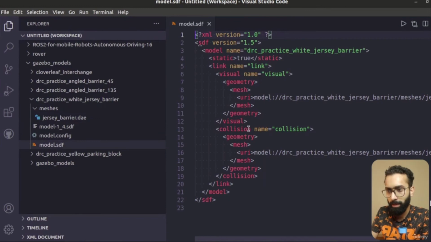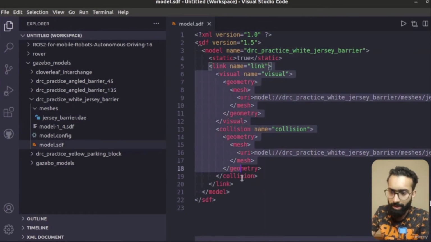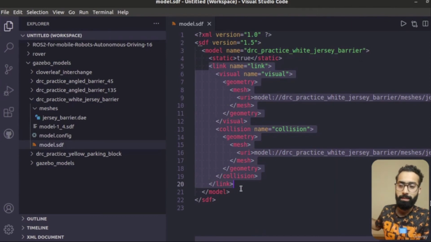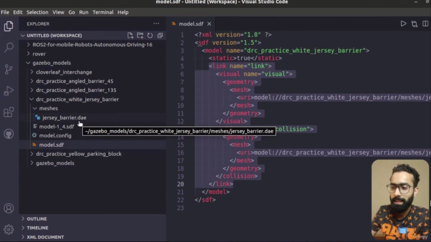In model.sdf, if you open it, it says the model static is true, and this is the URI, and this is the collision. It is very similar to the URDF, right? Link. There is no joint, but there is a model and there is a URI in which you can provide a direct path to the Collada mesh file. Okay, and that's it. But we discussed something very interesting about our previous model, right? I am going to open that.